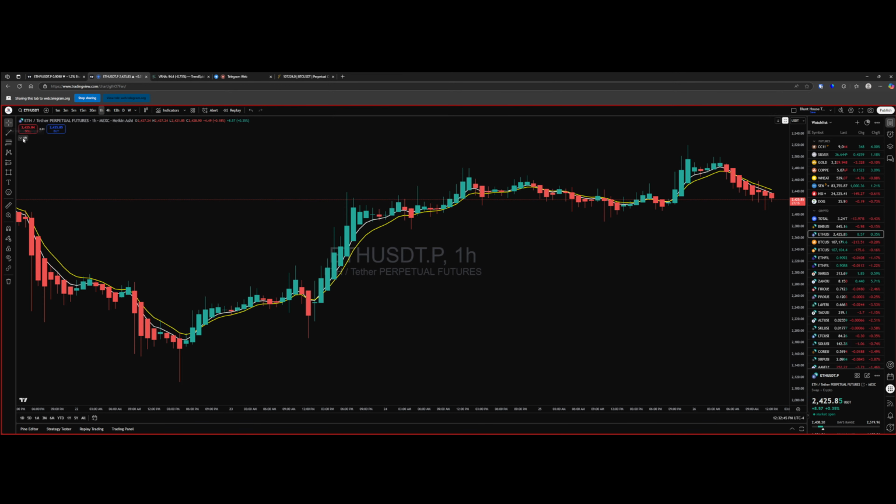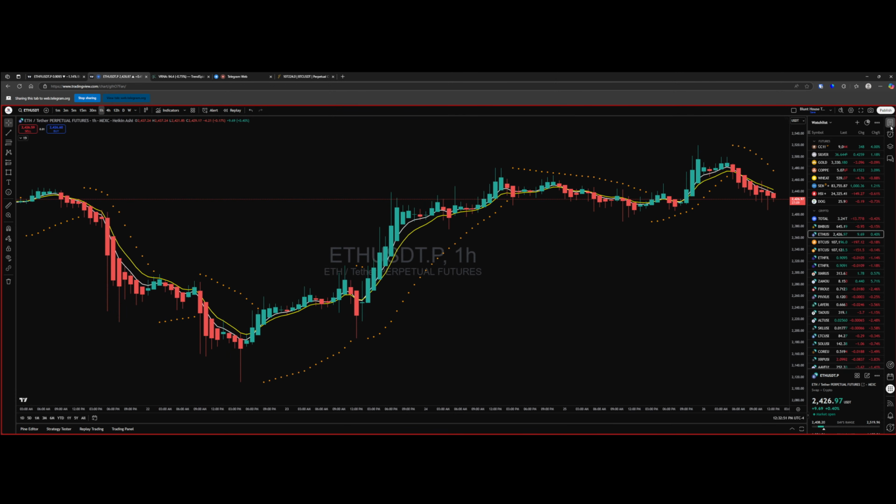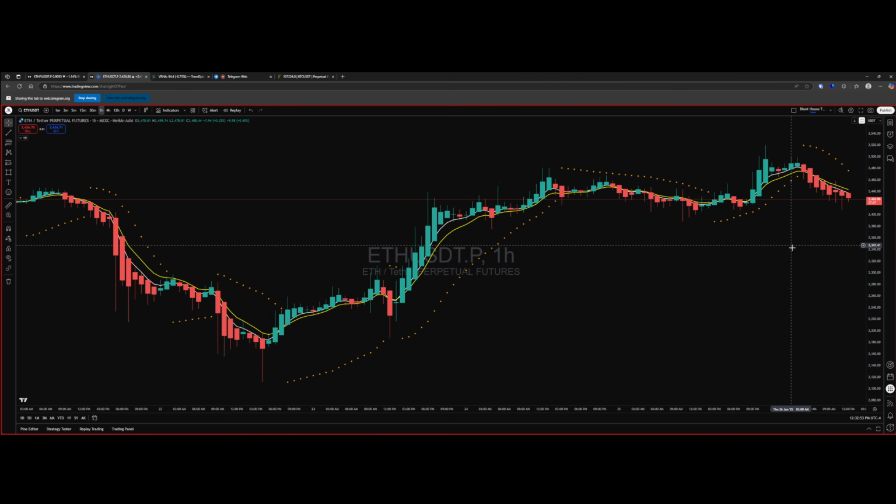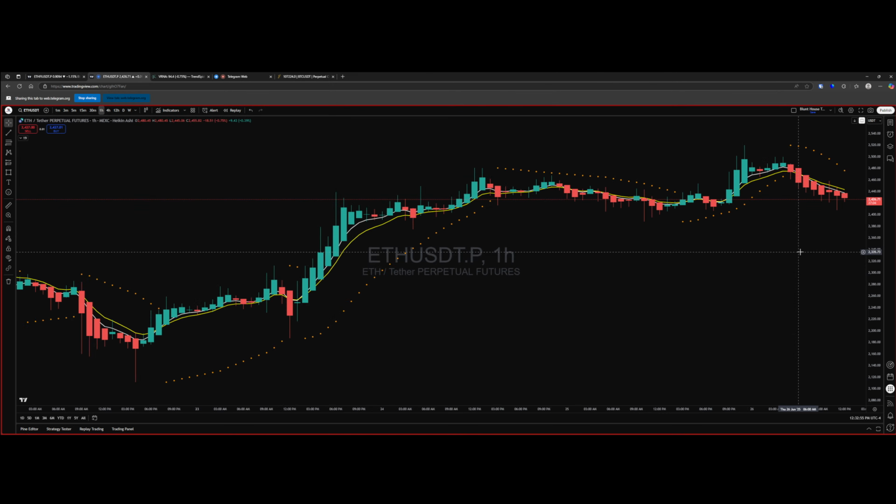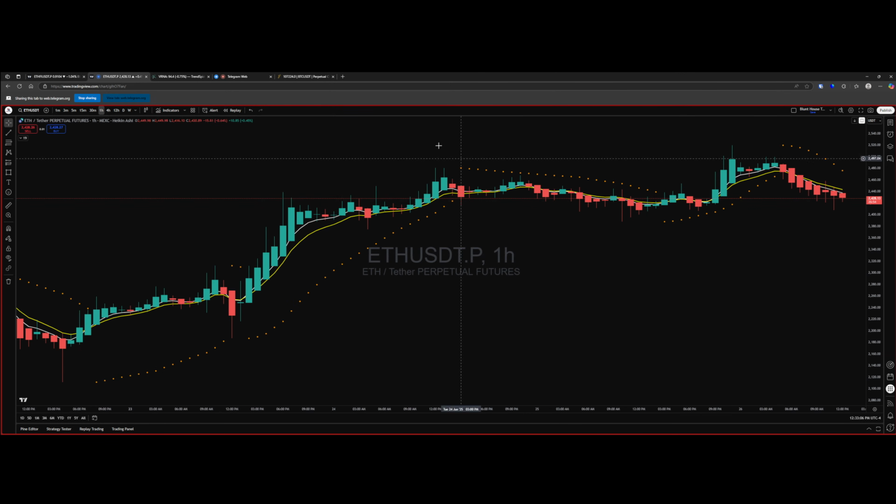But we do have another thing that we can use. If you've ever heard of parabolic SARs, which stand for stop and reverse, this is what they look like. Those little dots that you often see on someone's chart. Now we have a trigger and confirmation. So what am I talking about?